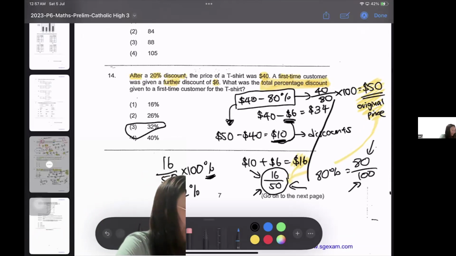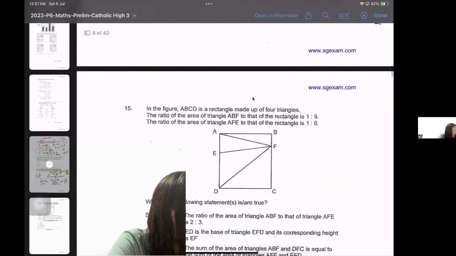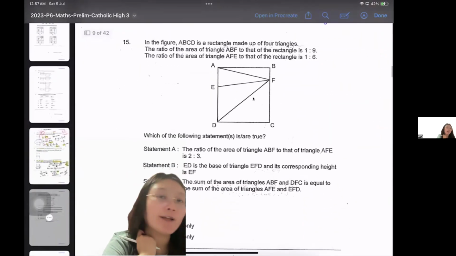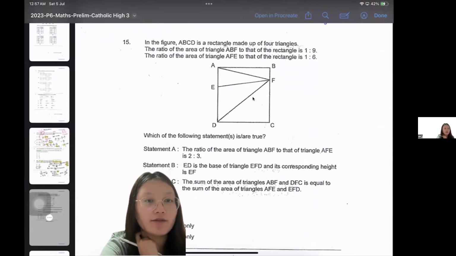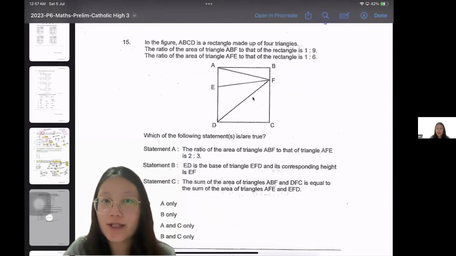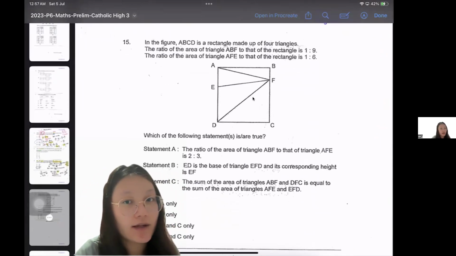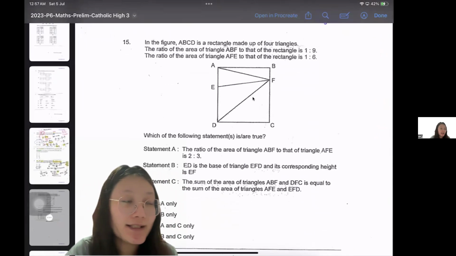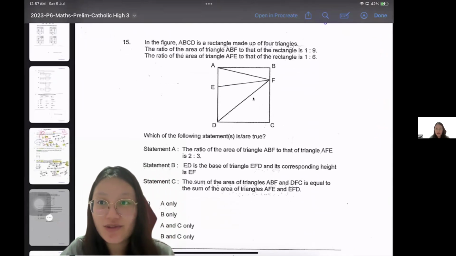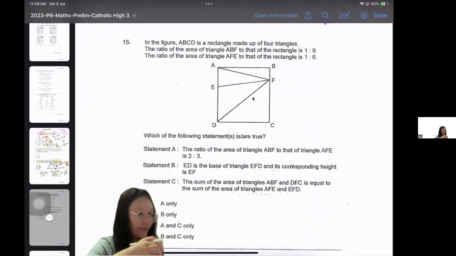Okay, let's move on to the next question. Remember, if you don't understand, please rewind and watch again. Okay, next one. This one is a ratio question. So in a ratio question, what you need to do is look at what type of question it might be. As you can see over here, there are two ratios and there is a shape. So most likely you have to do equivalent ratios, which is to make one of the ratios the same. Okay, so let's look at the options that we have.